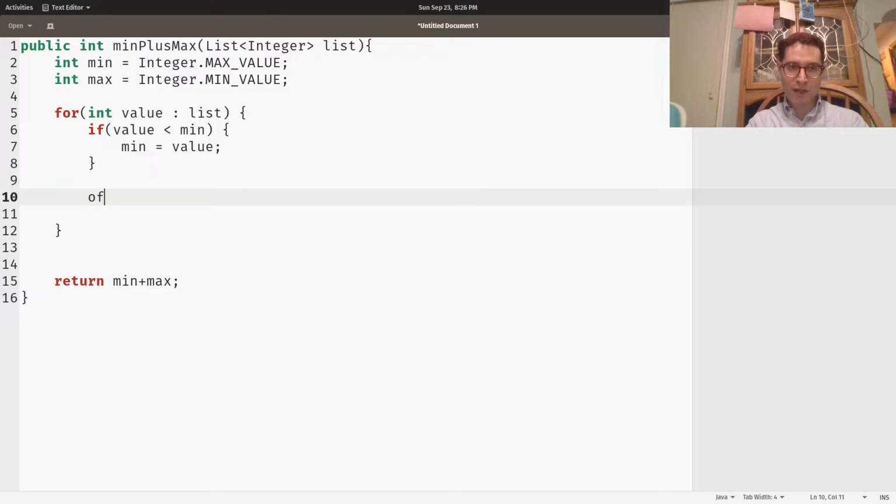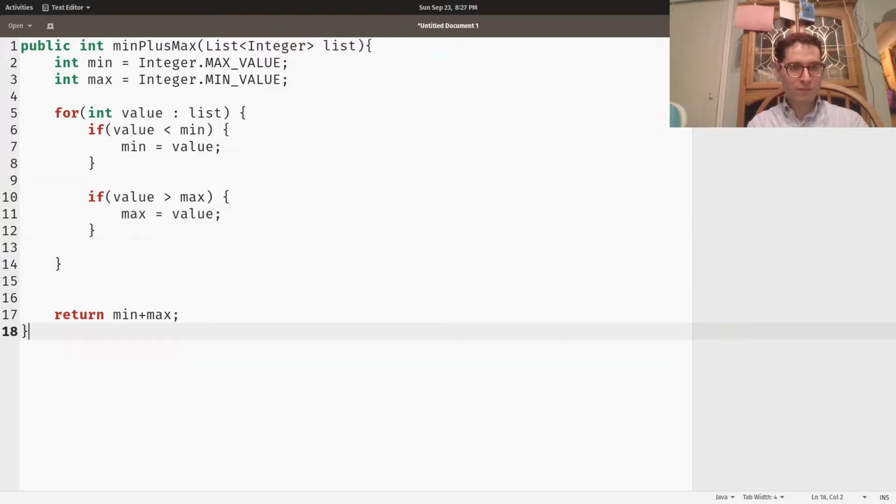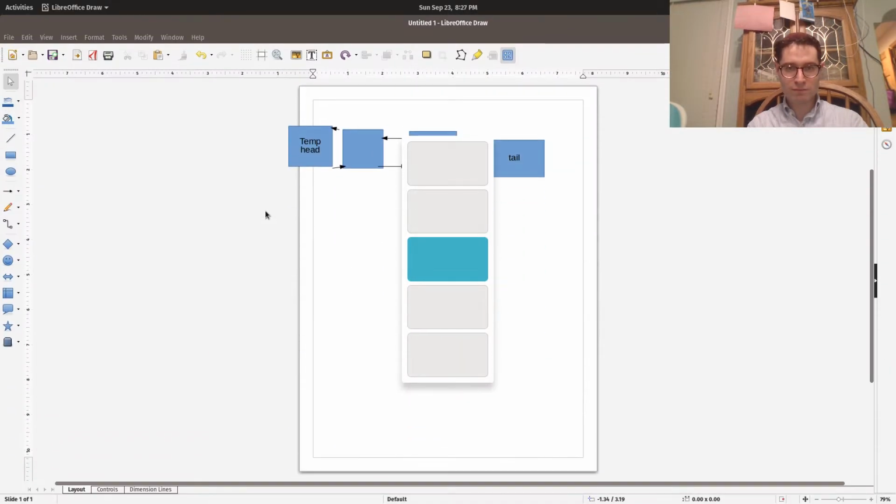And likewise, if value is greater than the maximum, if it's bigger than the biggest thing I've seen so far, then that value should be the biggest thing I've seen so far. That's it for that one.